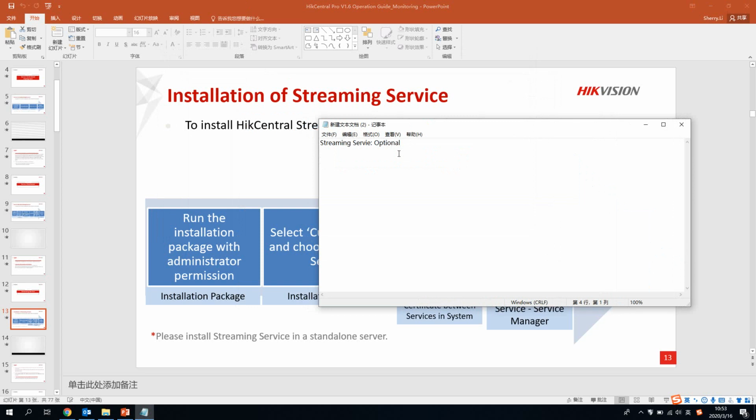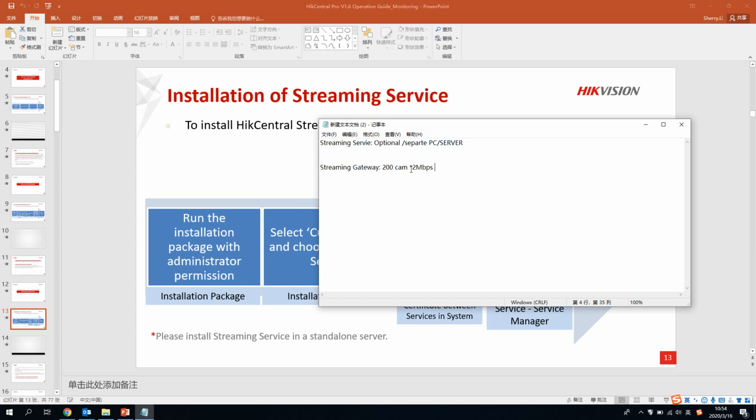Because in the Hack Central Pro server, we have an embedded streaming service called Streaming Gateway. So in order to make a difference, we call the embedded streaming service Streaming Gateway. And also the streaming service is optional, and also you need to have a separate PC or server to deploy it. So normally we don't need this because we have a streaming gateway in the Hack Central Pro server, right? And the performance is 200 CAM, multiples to Mbps.